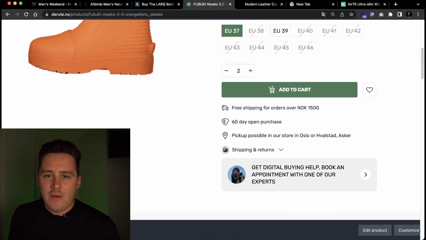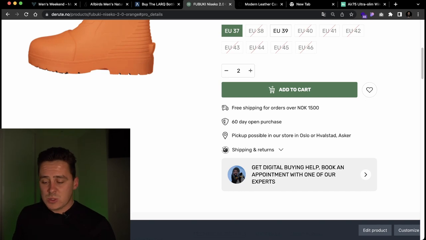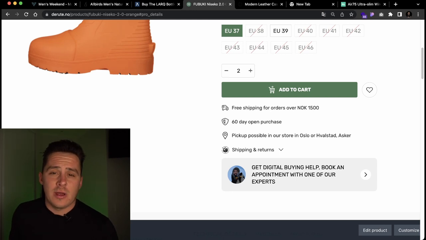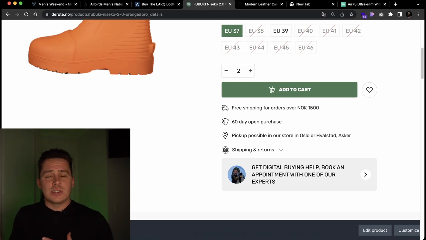Now if you do have a pickup location or a physical store, then having some pickup information there as well, as you see with Deroute, with the pickup locations or a link to at least where those locations are on the website, is super helpful. So maybe your product requires a bit more of an explanation, or they want to pick it up in store like today. So having those options there is super smart.